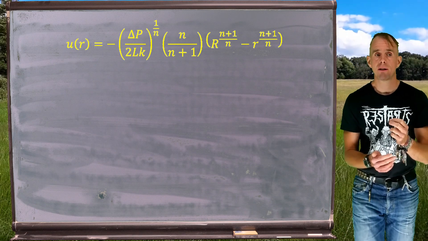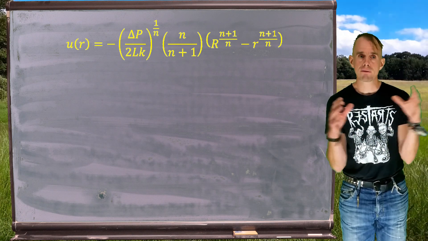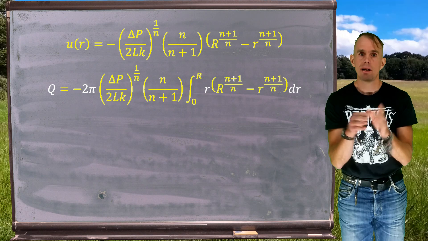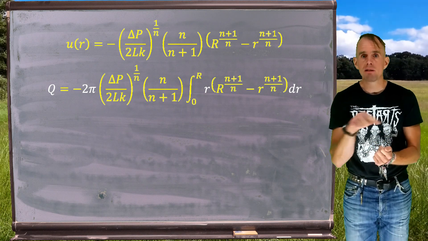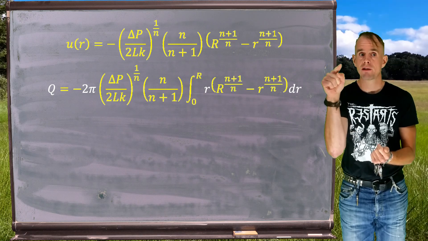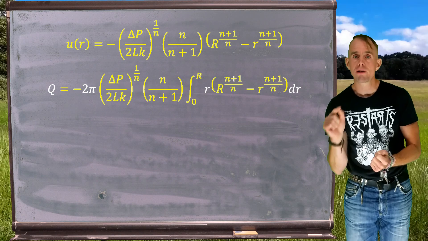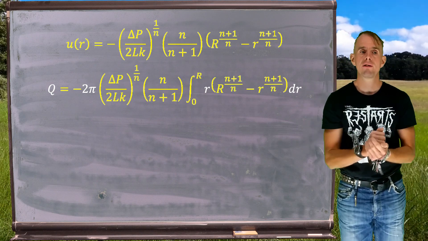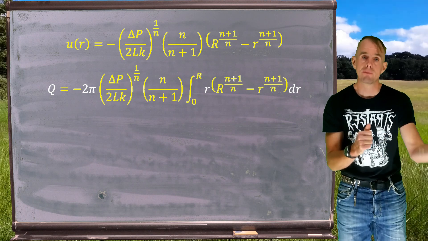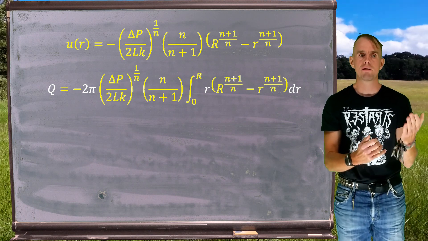Remember, our volumetric flow is quite simply found by saying, look, we've got a symmetric flow around the centreline of the pipe. So to give a radius out from that centreline all around a perimeter at that same radius, we're going to have the same velocity. So if we sum up all the volumetric flow rates that result from those velocities at given radii, we result in the volumetric flow rate.